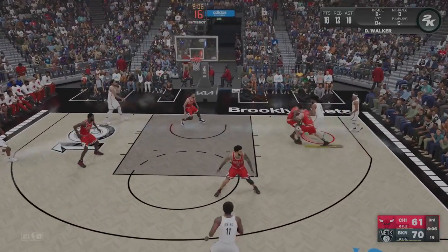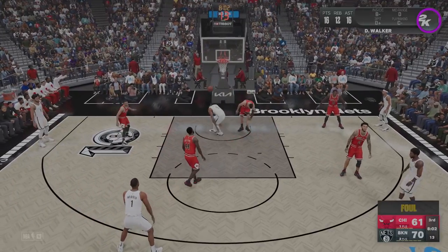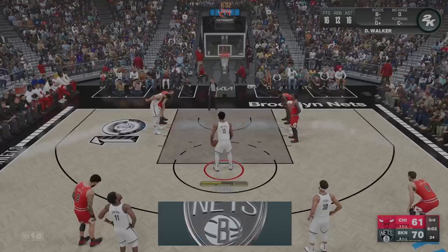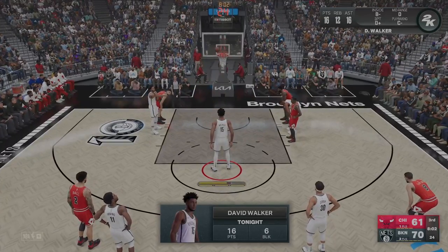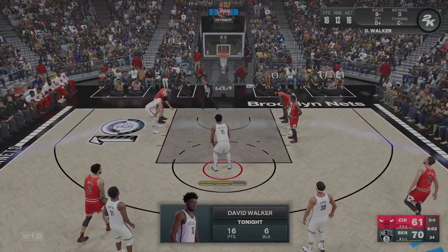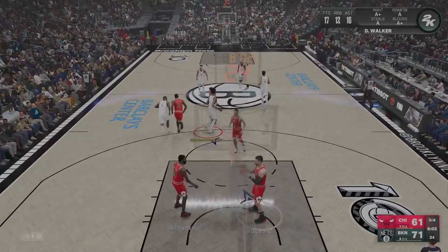2 minutes into the second half of play now. Here's Walker. Oh, a clear foul there on the missed shot. So he'll get a pair at the line. It's going to belong to Nikola Vucevic. And he can't get the first one. At the line, shooting for Brooklyn. Walker. And out the line. And the second free throw is good.